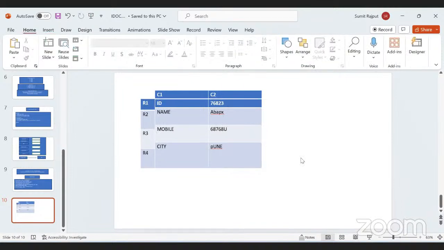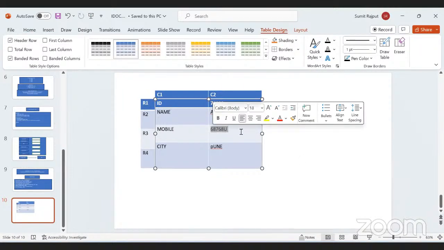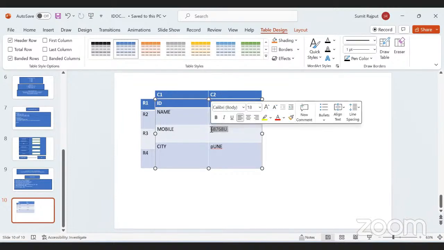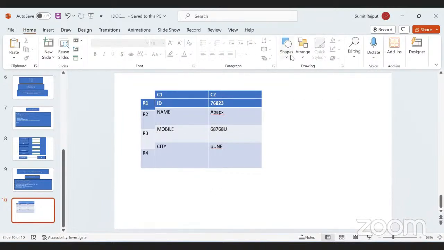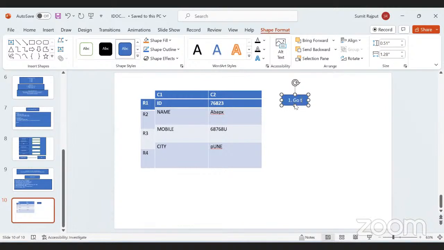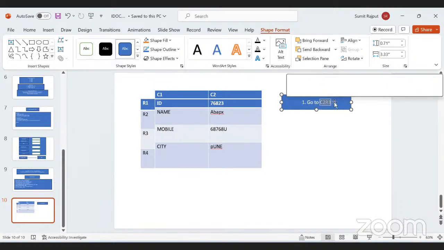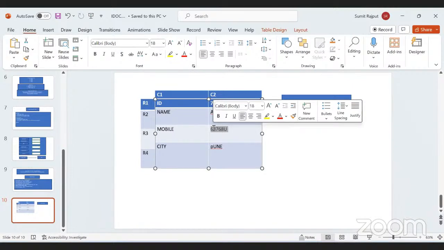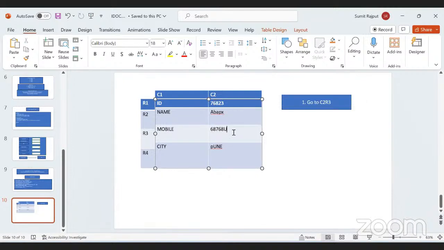Okay, let me tell you. If I want to tell which location or position you have to go to, there are two ways actually. We can read the things in two ways. One, I can say go to C2 and R2, or this can be R3, I guess. Yeah. So if I say go to C2 R3, if you see here, what is my C2? This is my C2, right? What is my R3? So R1, R2, R3. So this is my C2 and then R3 is here. It is denoting the number over here. So this is my position for C2, R3.